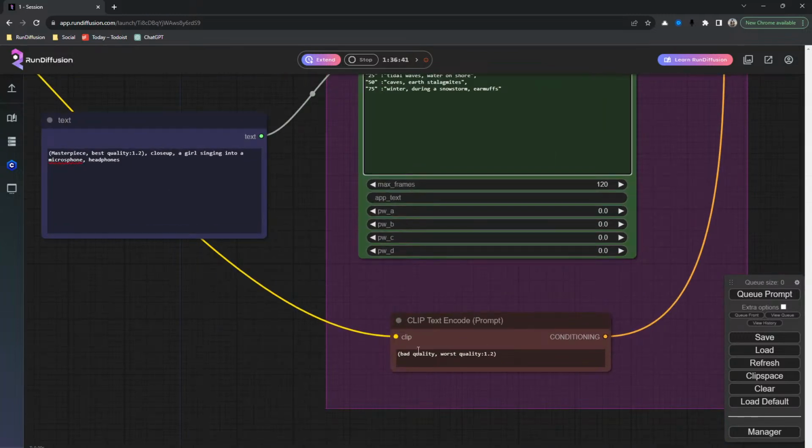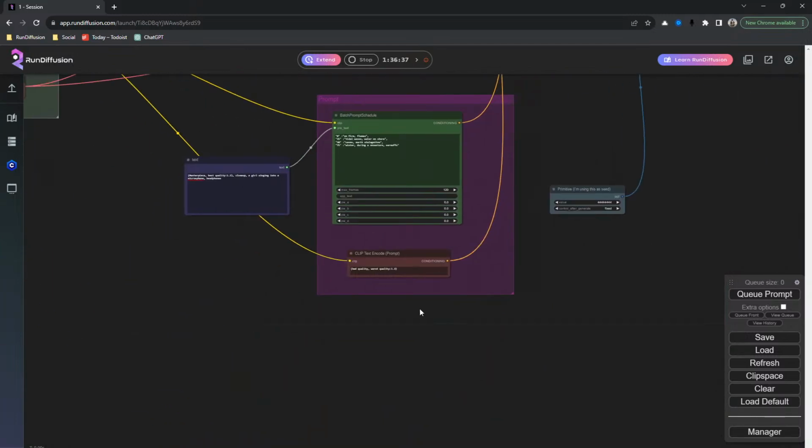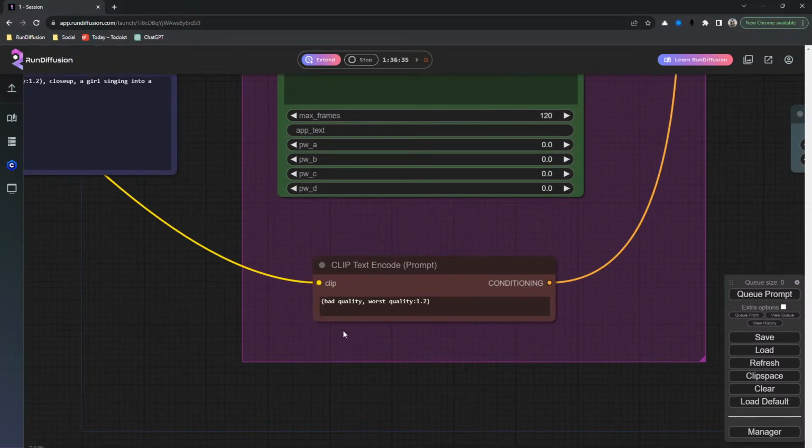Down here we have our negative prompt, right? Bad quality, worst quality. I actually learned something pretty interesting about this. What's interesting is model trainers will train on large batches of images, and some of them, not all of them, will also include images that are not that great, and they will tag them with bad quality, worst quality.